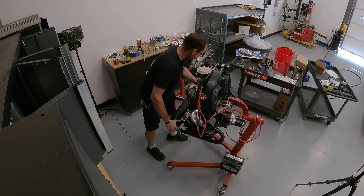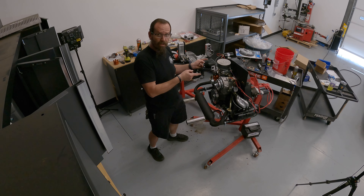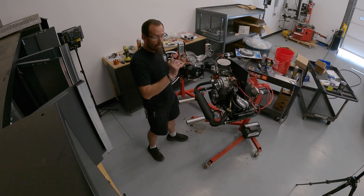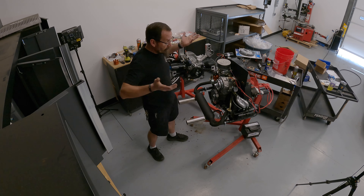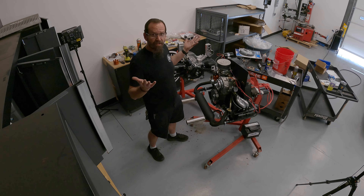This is our empty, unassembled — but now assembled — 1600cc engine, and I'm stealing a fan shroud off of it because we're out of stock. I don't have any doghouse fan shrouds, none of the Type 4 Concept 1 fan shrouds, no chrome shrouds, no black shrouds without ducts — they're all on backorder. So I'm stealing this one off the display engine and putting it on our build. We got to do what we got to do. Time's ticking.